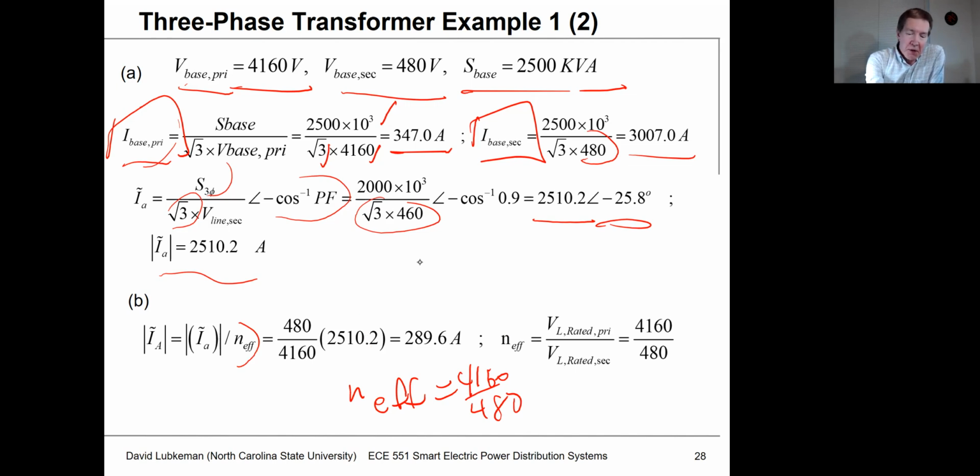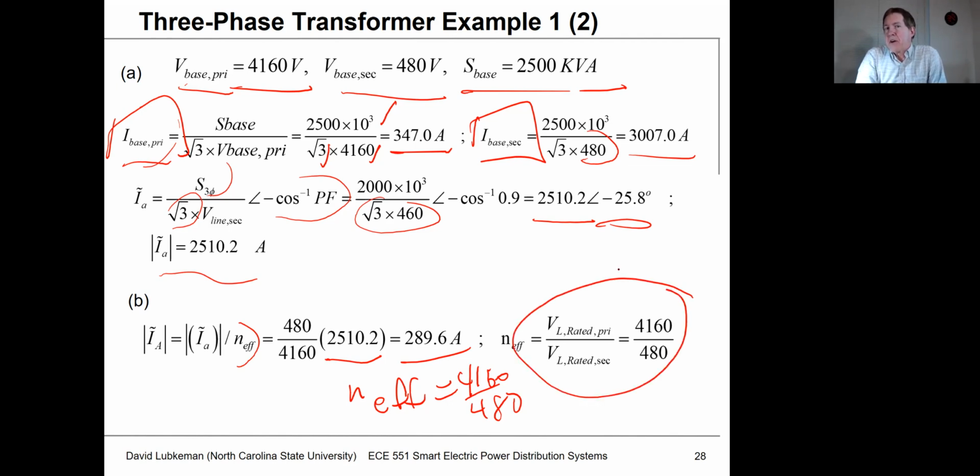And so when I apply this ratio, I can actually transform the secondary side current into the primary side current. And what you should see is if I'm going from the secondary to the primary side, if voltage goes up, current's got to go down. They've got to go in the opposite direction. Okay, so if you want to simply see the relationship between a secondary side phase current and a primary side phase current, you could use what's called this effective turns ratio. It doesn't make any difference if it's the delta Y connection or Y delta connection or Y or delta delta. This is always going to work.